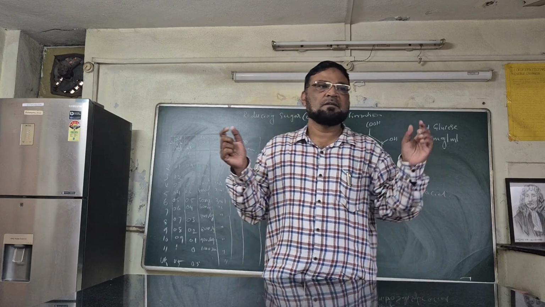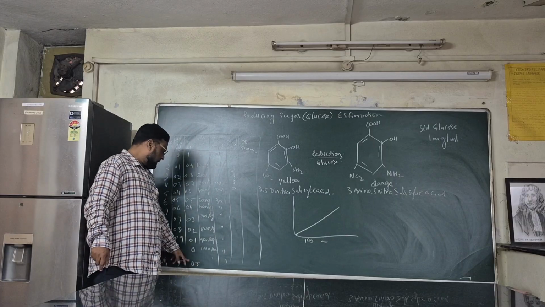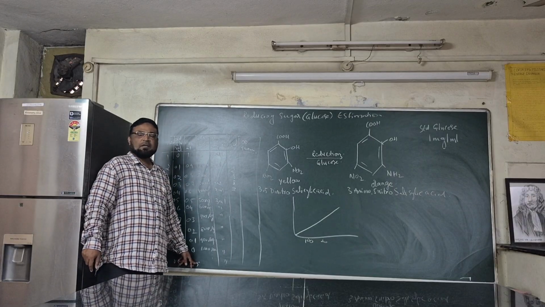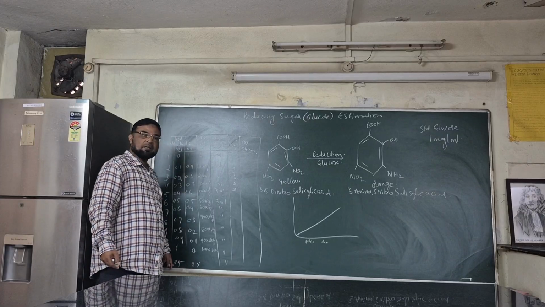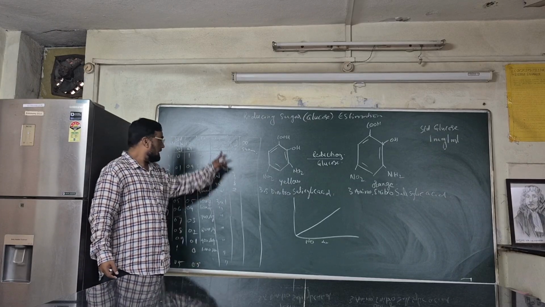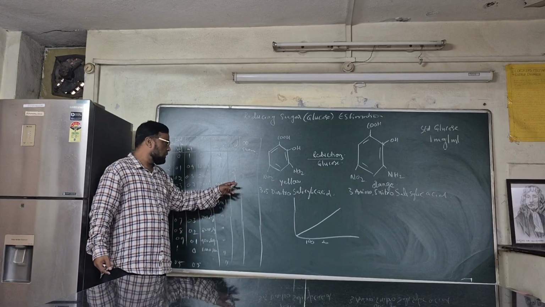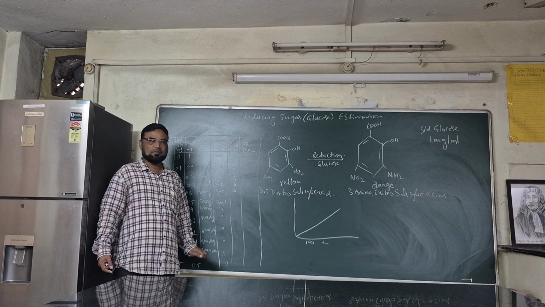Finally you can take 0.5 ml of the unknown sample and add 0.5 ml of water to it. If the concentration is too low, then you can take 1 ml of the unknown directly and no water should be added. Then as usual 3 ml of DNS reagent should be added to it, boil it for 10 minutes along with the standards, and take the OD for the unknown also.